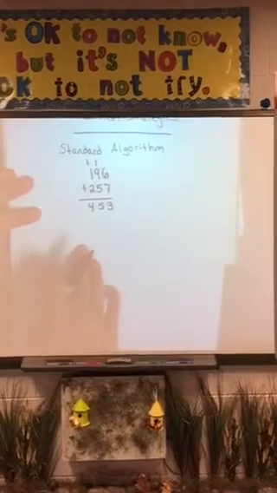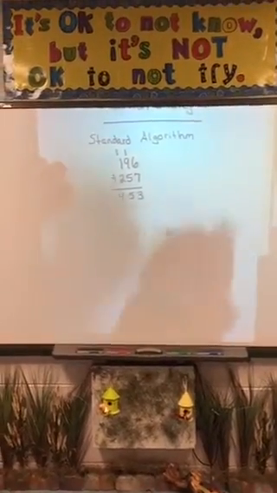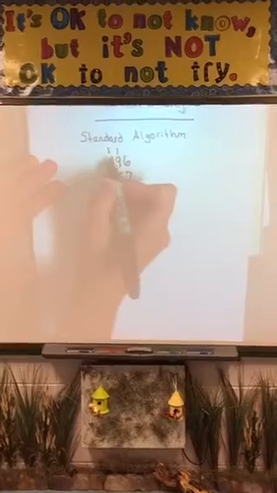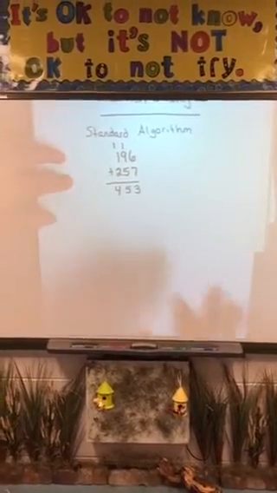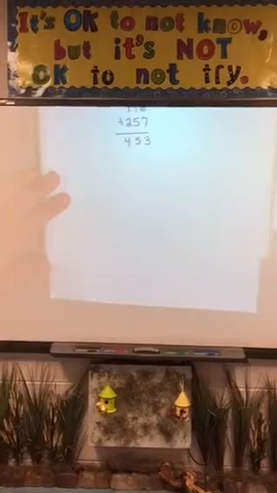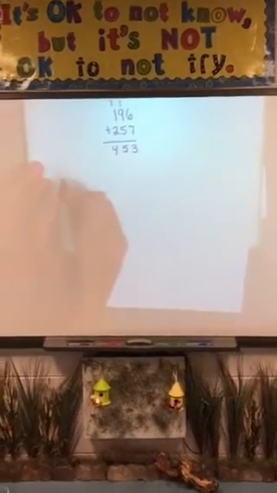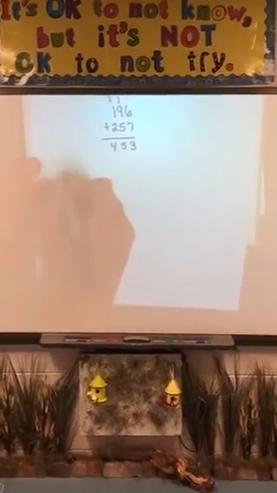Why the standard algorithm is hard sometimes for my students or your children is they cannot explain what these trades are up top. That's where these strategies come in handy. First, I'll show you adding on the number line. You can pick either add-in. I'm going to start with 257.